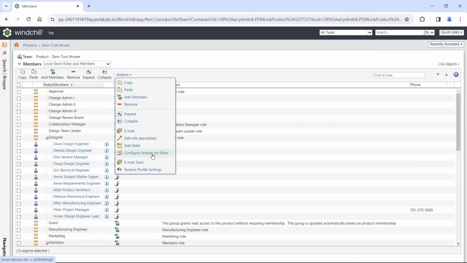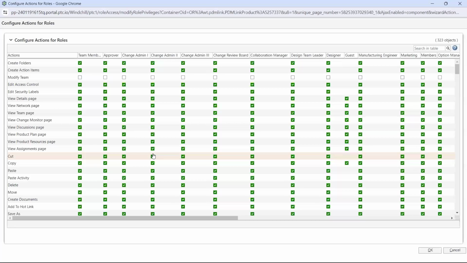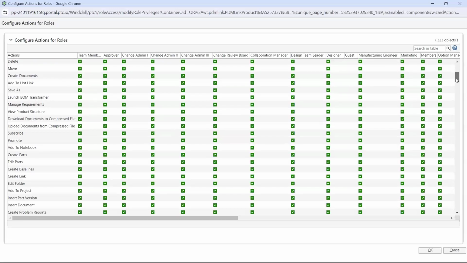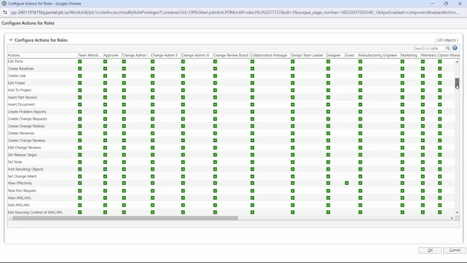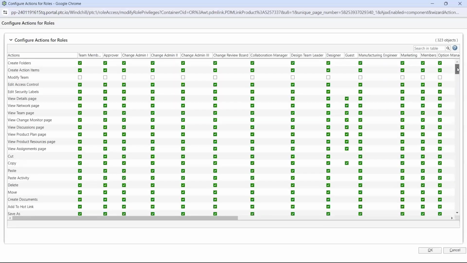And then for any configurations, again, this is generally done at the IT admin level. Here you can see just an administrator could come in, make these changes. It's, again, very straightforward. Left-hand side, you have all your actions. Going across the top, those are all the user groups. So if, for example, this admin needed to come in and say, oh, our designer should never be able to modify our team or should modify a team, you come in, make that quick change, and then it's going to be applied to every single user within that group.